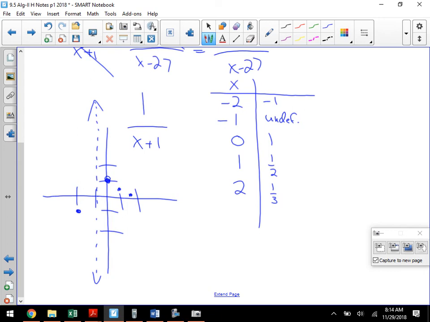So we should probably get an idea of what's happening here. You can kind of see that it's curving. Kind of does something like, oh, sorry, I curved it too slow. It's kind of curving this way. And this one's going to be doing this. That's what rational functions are going to look like if we start the graph.